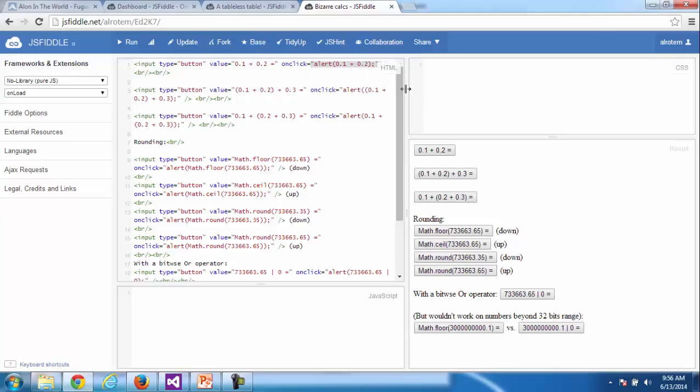Another way is to use the bitwise operator OR. This seems weird, and the reason that it seems weird is because it's weird. We haven't spoken about bitwise operators yet, but I guess most of you are aware that they exist, and they look like pretty much the bitwise operators that you're used to seeing. As I mentioned, data in variables is stored in binary format, a bunch of ones and zeros.